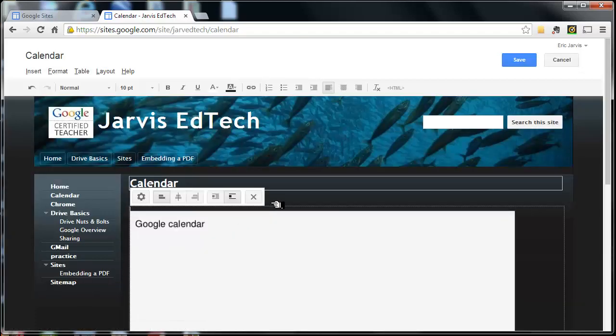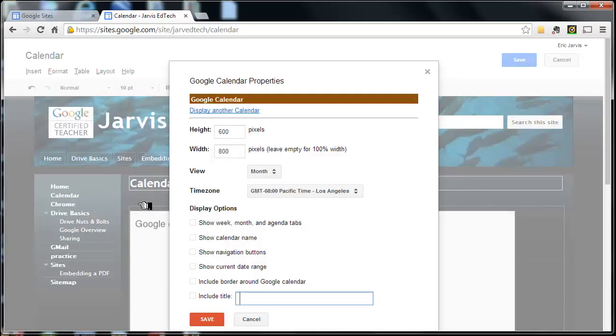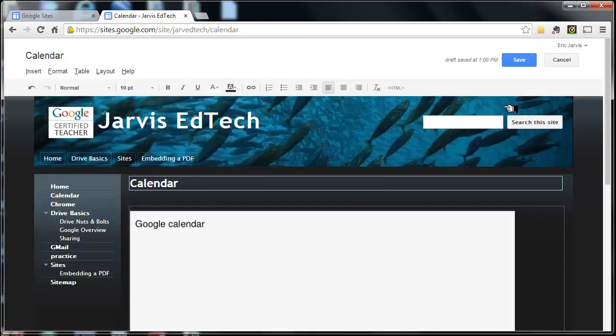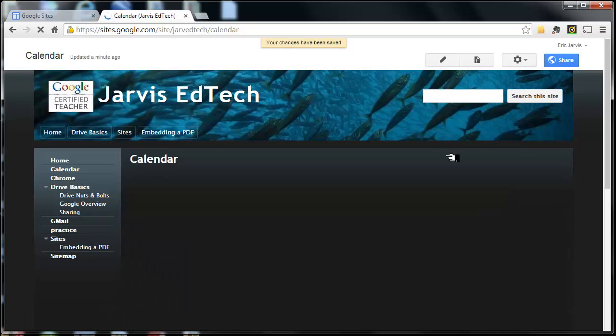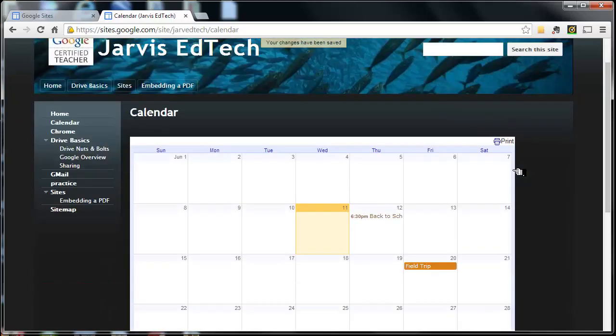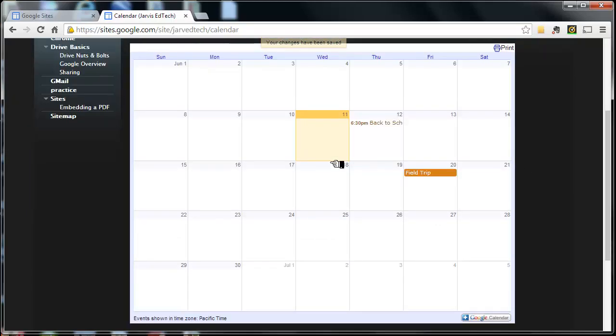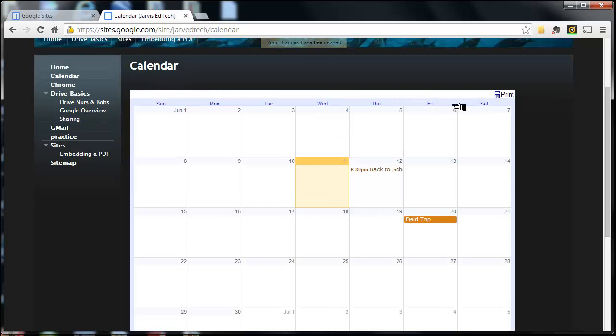If I want to edit, if I delete it, change how it's set up, the gear lets me mess with the settings, so I can change the size if it's too long or too wide. I can just experiment with these numbers. And then when I click save, I get to see here's the calendar, and it's published on the web. And so people could see this.